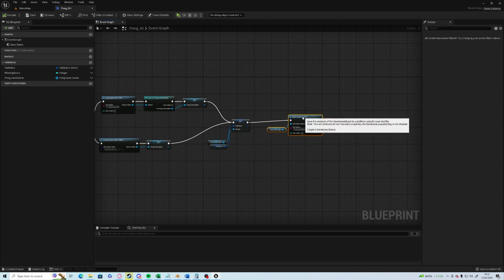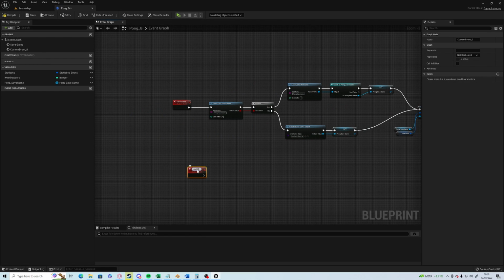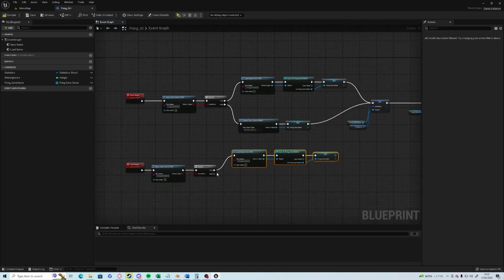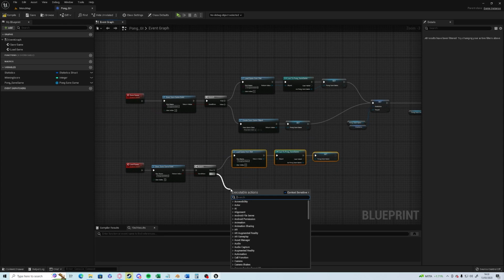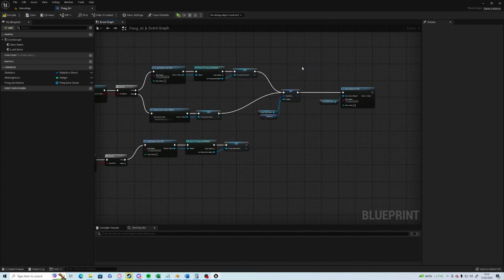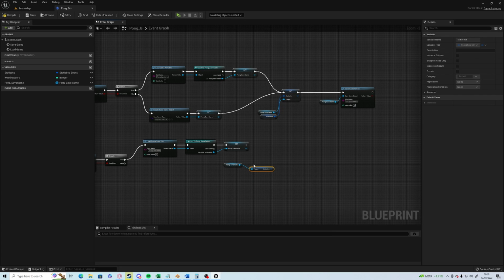So it's all well and good that we save the game. We need to load it up though. So we need to do custom event load game. And it's going to be very similar to this. So does save game exist? And the check. If it does, we want to load the game and cast as we do here. If it doesn't, then we can't load, so we can just ignore the false on this section. If it does, then wonderful. And then we want to grab the save game, and we want to get statistics, and we want to set the statistics of our game instance.